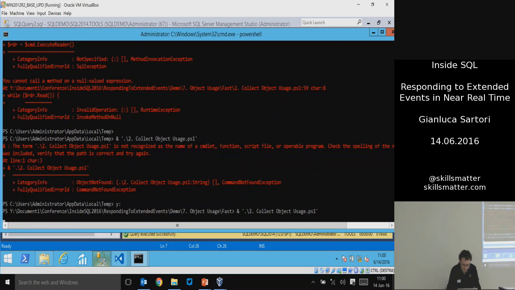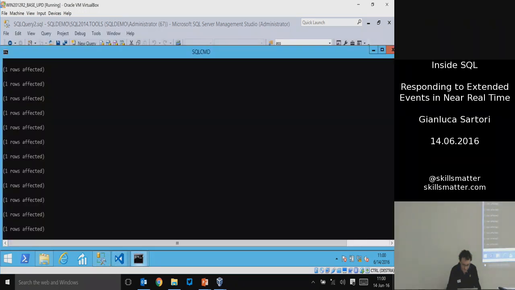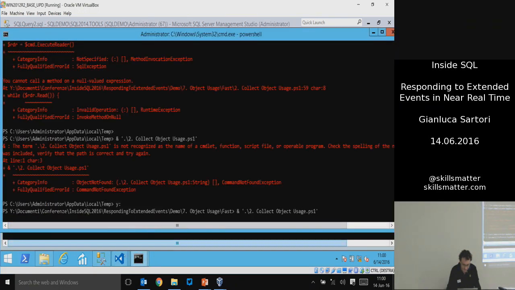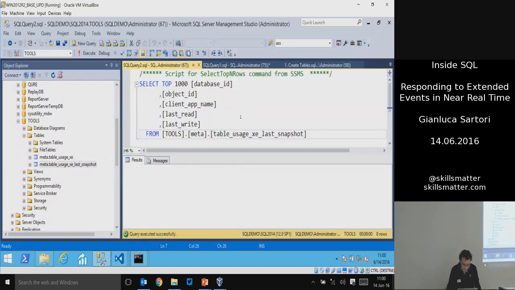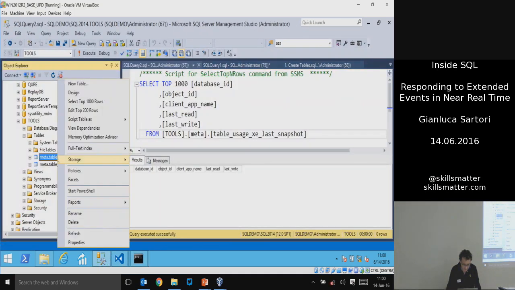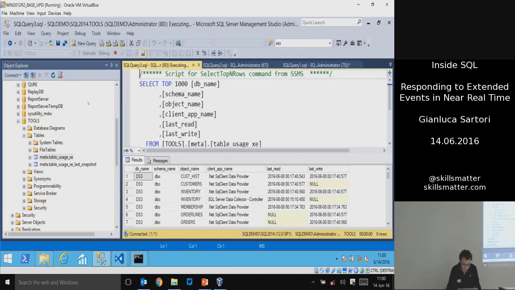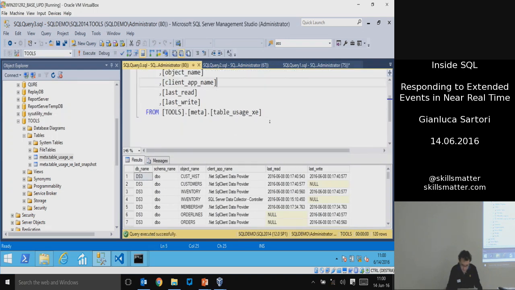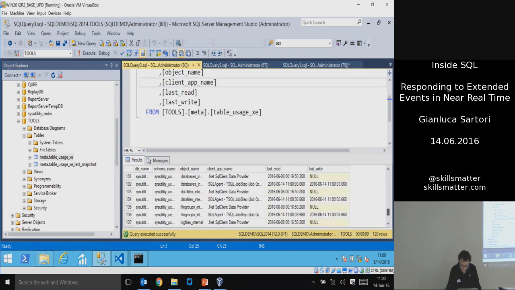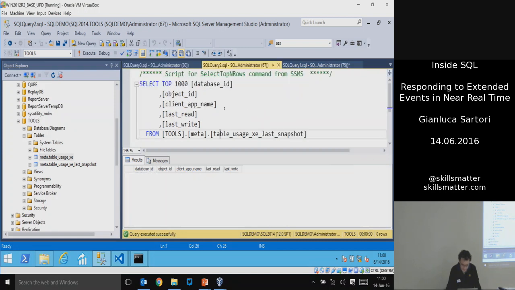So let's wait for some objects to show up here. And oh, well, it's writing some information. But it's old information, this one, I think. Yes, it is.